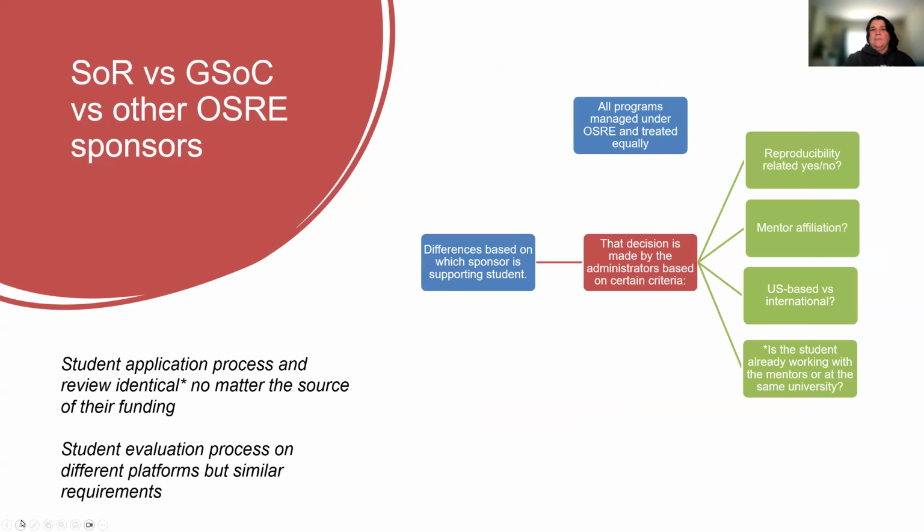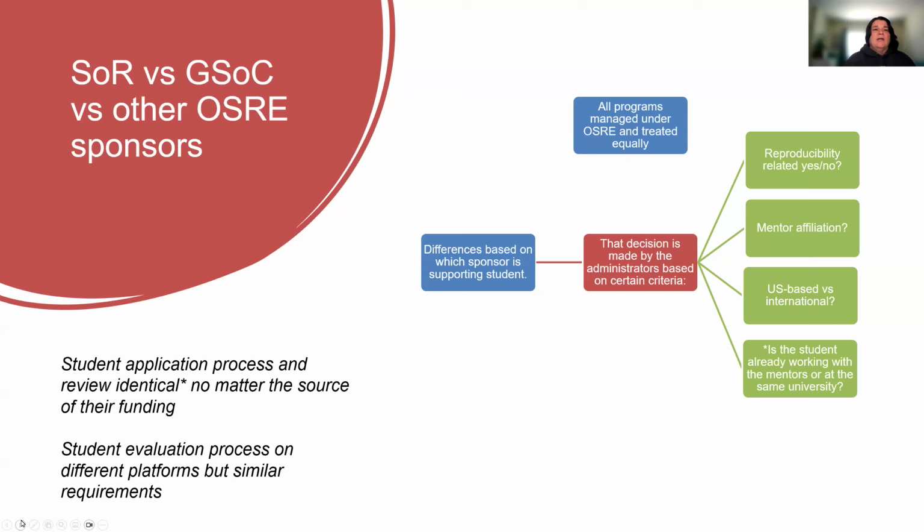All right. Lastly, wrapping up soon, we have: what is the difference? I've talked about all of these different acronyms and all of these different programs, so I want to make sure it's clear. What's the difference if a student is a Summer of Reproducibility student versus a Google Summer of Code student or any other of our OSRE sponsored projects? Really, for the student application process review, it's really not a huge difference. For all of the undergraduate students, I will ask them to go through the GSOC portal. And so then I can assess whether or not I feel like they're GSOC eligible students, or maybe they're strictly summer reproducibility students. So that's why some summer reproducibility students will end up going through the GSOC portal.